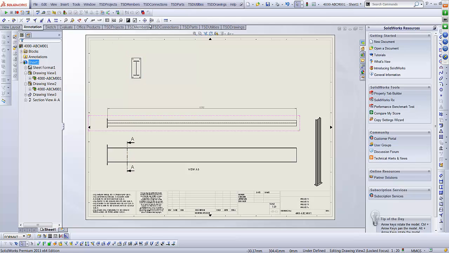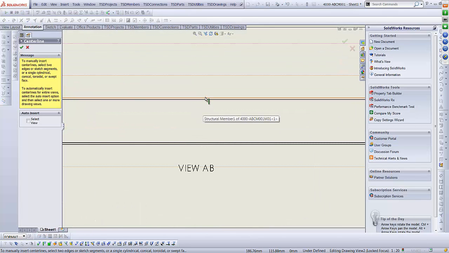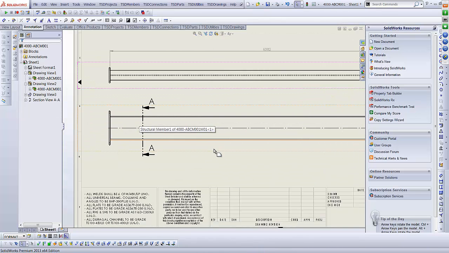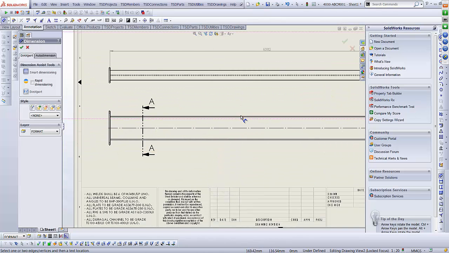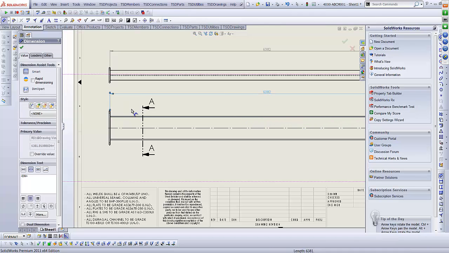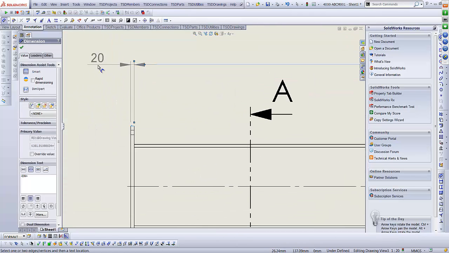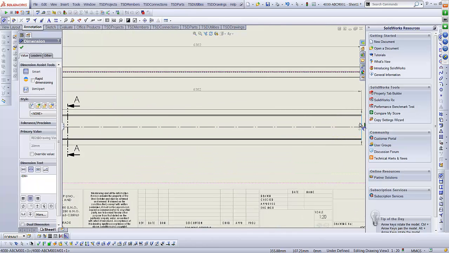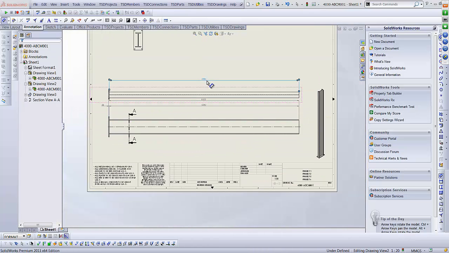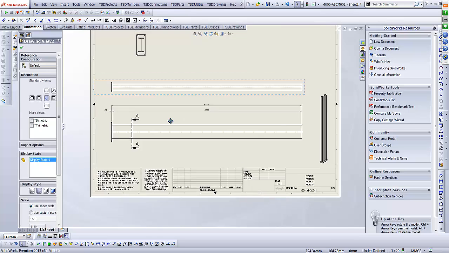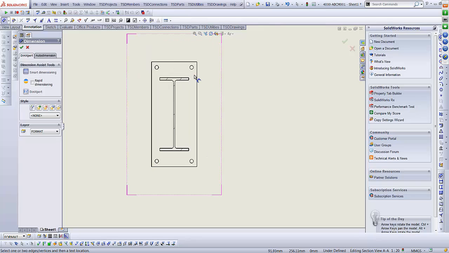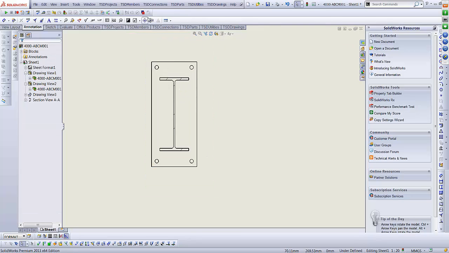With this, do whatever you like as far as the detailing goes. You know, I can put a center line in there, remove that, run a dimension up over the top, put in the thickness of the plate, dimension the overall, and you can pretty much just say goodbye to that drawing template very shortly. And in here I've got my section AA. There's no label, but you can have it so that it's got a label. I'm just showing you how to do this.